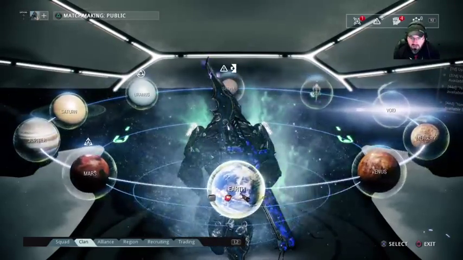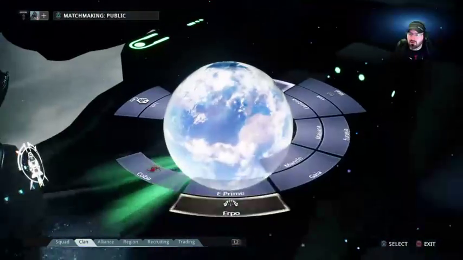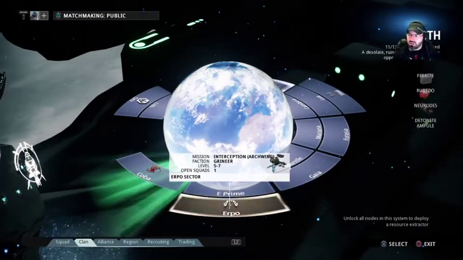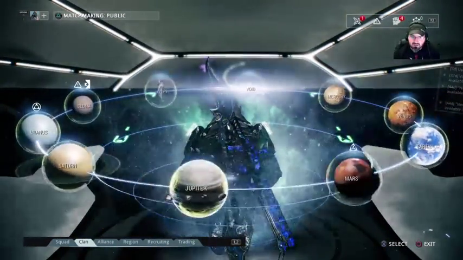And as you can see, each planet has different types of things. So Earth has, we'll look at it right here, ferrite, rubedo, neurodes, detonite, ampule. So just to get an idea.